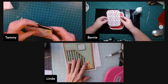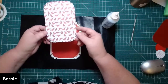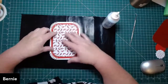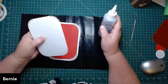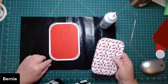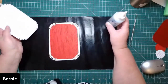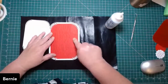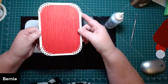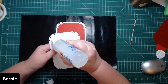Now, this paper I found on Creative Fabrica, this pattern, and they're cardinals. So I found some birds, and then I printed them, and I'm just laying up the front of my card. Look how pretty that is with those layers and that frame, whatever you said it was called. These are the borders and corners, I think it was called. I'll send you the link. Did you also emboss that piece? The red piece is embossed with wood grain, yes. It's called Woodland. So my theme is the birds, so that's why I've got some wood. Oh, cute.